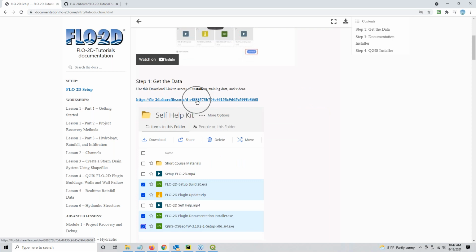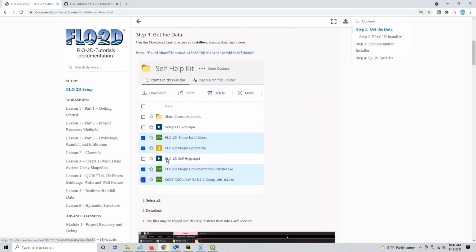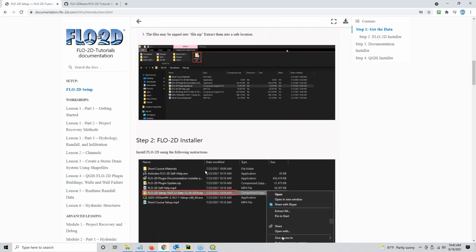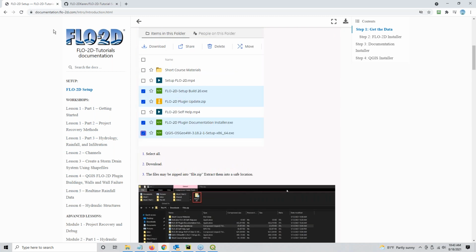The link to the installers is right here, and what you need to set your stuff up is just these 4 installers. If you mess something up, there's some extra material in here in the self-help kit. And this all goes along with lesson 1 through 6. So that's all updated. Run your installers. There are some simplified installation instructions down below.